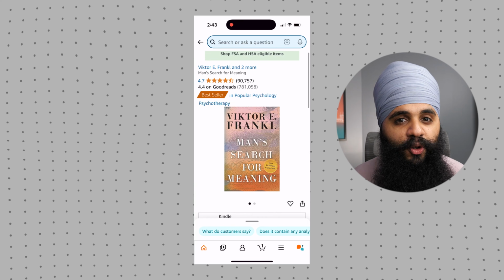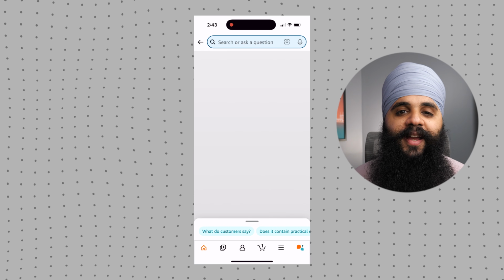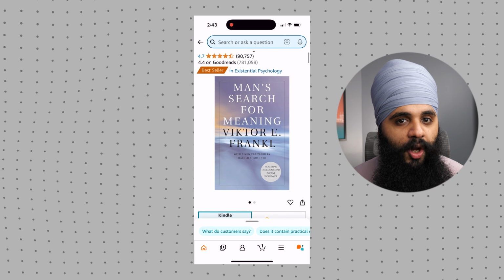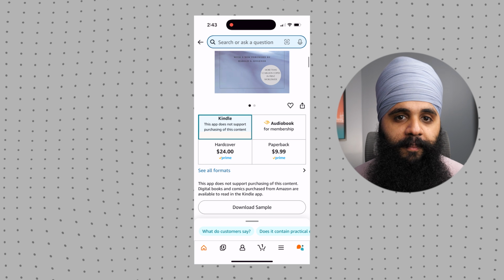But the one place where you cannot buy Kindle books that does confuse a lot of people is the fact that you cannot buy a Kindle book on the Amazon app on your phone. If you own an iPhone and go to the Amazon app and try searching for a Kindle book, they will show up, but the option to purchase the book will not be there. Now, I won't bore you with all the details, but there's basically a contractual issue with Amazon and Apple letting Amazon sell digital books on their iPhones. And again, it's very confusing, but long story short, if you want to buy a Kindle book, you won't be able to do it on the app on your phone. You have to do it on your computer or on the Kindle directly itself.